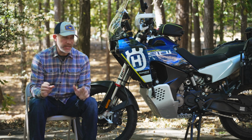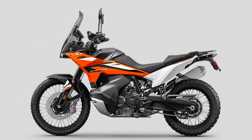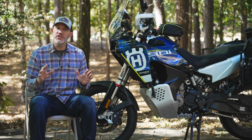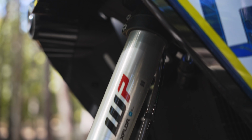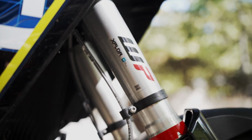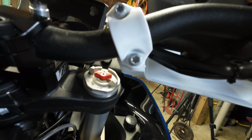But let me back up a second. What does that mean to get the most out of your suspension? Well, I'm going to cover that in 3 parts. I'm going to talk about the differences between the Norden Expedition and the Adventure R versus their standard model counterparts. Point 2, how to adjust the WP XPLOR suspension based on the factory recommended settings. And number 3, how to tweak those settings to fit your specific riding style or situation.